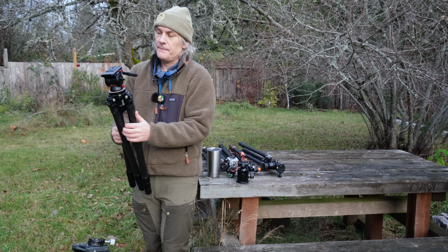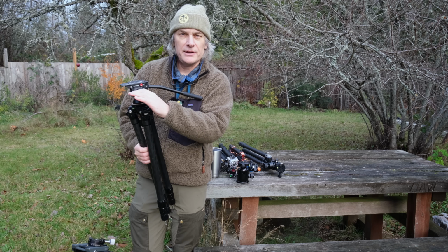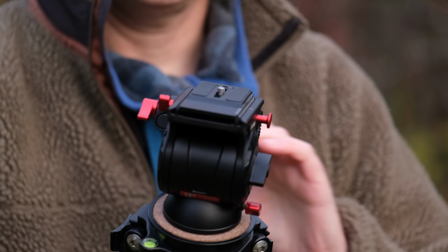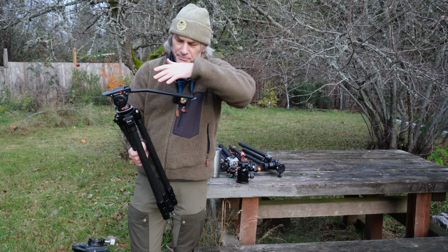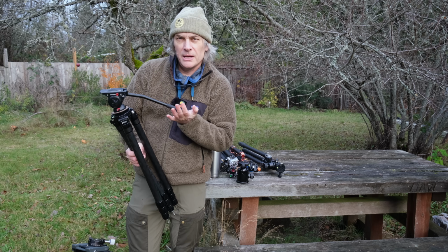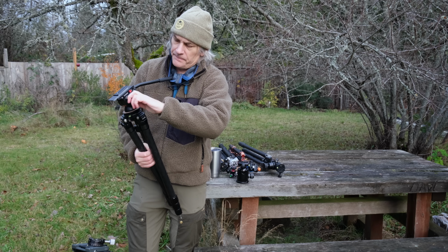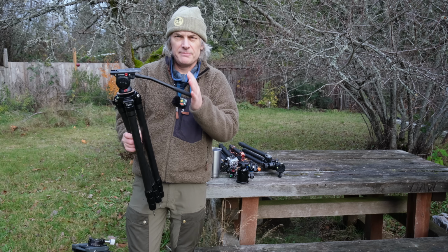On this side here, it actually has a dial on it, so you can adjust the tension of your tilts. So generally I find that for smoother tilts you want to be able to put a bit of pressure on that and then slowly push down on it or up, so there's a bit of resistance there, so it creates that smooth movement. If it's too loose, then it can be a little bit jarring, but there is resistance built into that mechanism already.